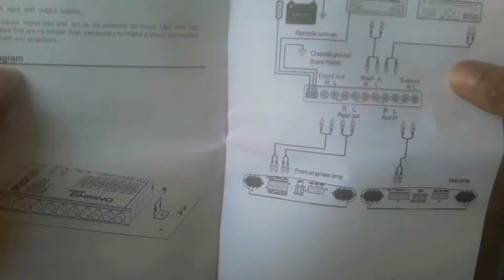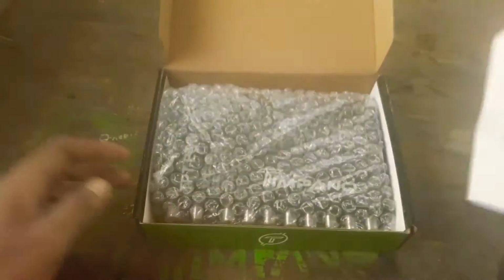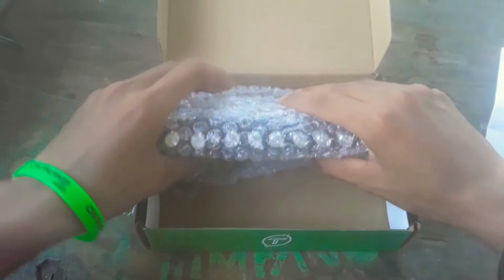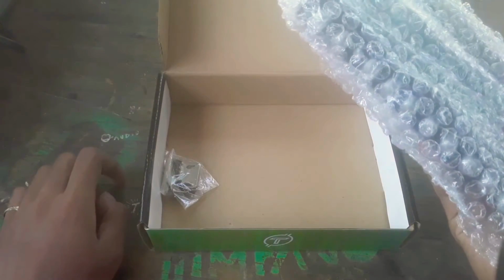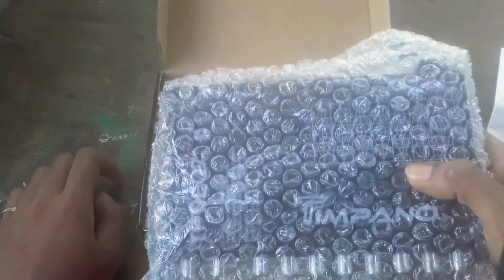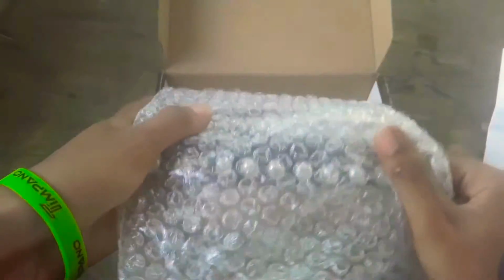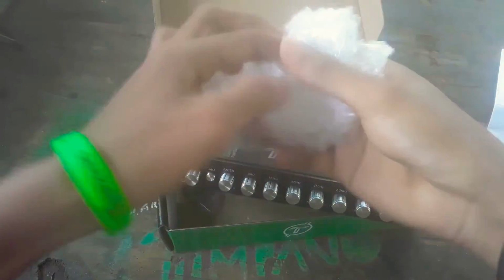What else? That's it. Nice packaging. Bubble. Here it is. Oh, I thought I would get a decal. No problem. Bubble wrap. Okay, let me just stop.